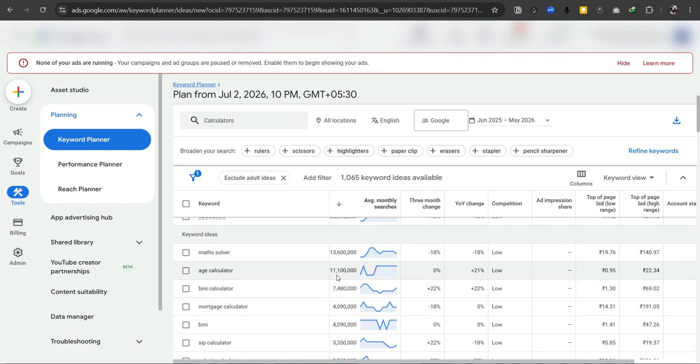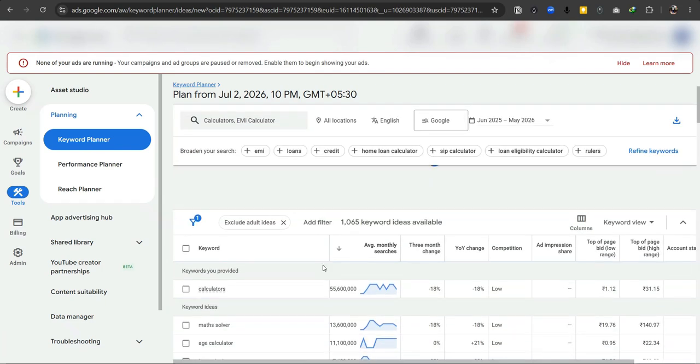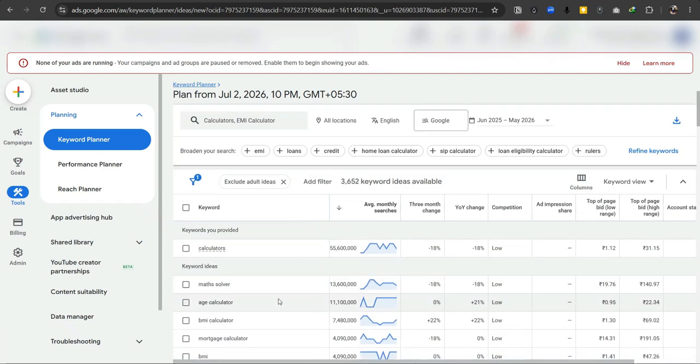This is evergreen business. Once you set up your website, you will get traffic generation to generation till the human stay on this planet. Also, once the humans transfer from Earth to Mars, the calculator will also be required. For these websites you just maintain hosting and domain, and these websites will give you money as a byproduct. Just check another EMI calculator. Just check the traffic. There are lots of calculators we have.